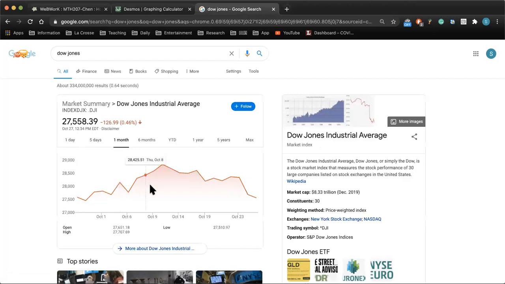Now, can you identify where the absolute maximum is? Well, you have several candidates, local maximum, local maximum, local maximum, things like that. But you do have an absolute maximum here. That means if you're lucky enough, you should sell your stock there, which is October 12th. Similarly, where is your minimum? Well, you have some local minimums. You also have the ending points. For what I see here, probably the lowest one is either this or the last one.